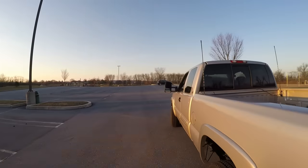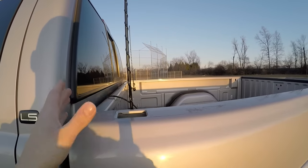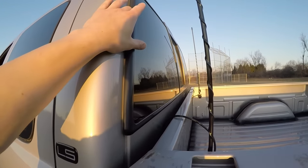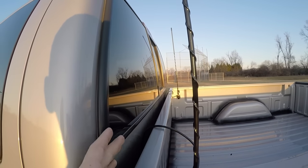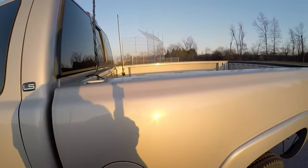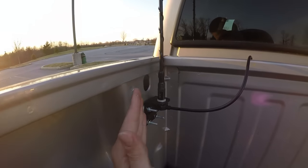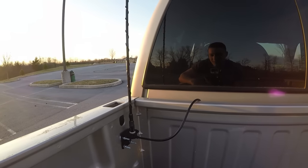On my other truck I had them tucked in behind the bed — super hidden, all the wiring hidden, you only saw the antenna sticking up. I couldn't do that with this truck. I realized my older truck didn't have the sliding rear window; because of that, the cab sticks out really far and there was no room to clear the antenna between the bed and the cab. So I had to put them out back here. It took forever to line them up because the surface isn't totally straight, so I had to fabricate with washers to get the angle right. What was supposed to be an hour job ended up taking three hours.